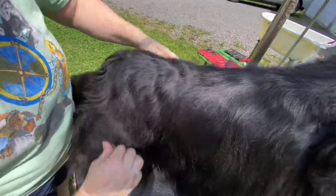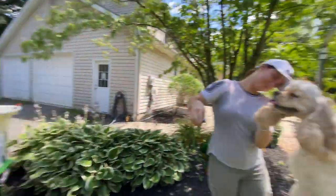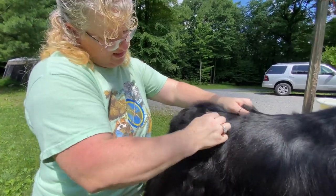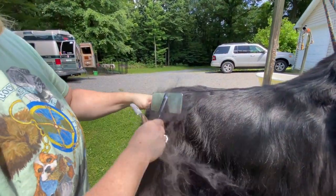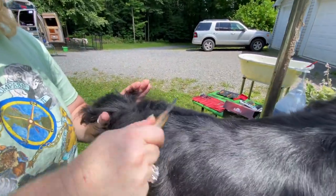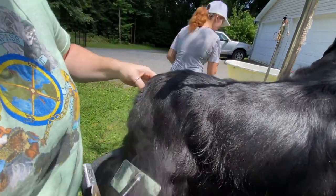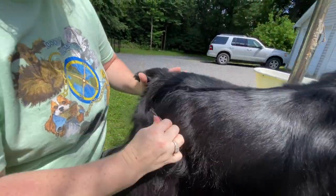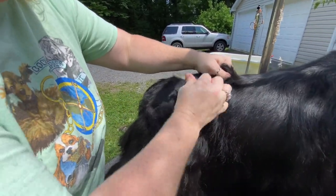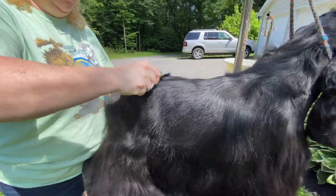They're supposed to be models — sometimes they want to be runway models. A cocker can get fat so quickly that you don't even realize it until you're going to groom and you're like, 'where did all that extra come from?' — it's not just the fluffy coat. Typical cocker — they have a weird metabolism. They pant a lot, which causes their teeth to get really gross and full of crud. Dogs that worry a lot have to get their teeth cleaned twice a year unless you scale them regularly.